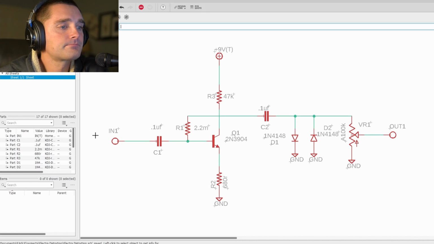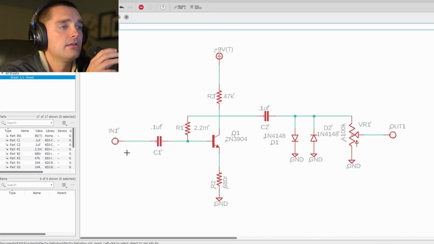For those of you that don't know, any wire is capable of carrying both an AC or alternating current signal, like a guitar pickup signal is an electrical signal in an AC format, and also a DC or direct current signal at the same time. I don't really know how or why that works. It just is kind of a cool thing about electricity. So one of the properties of a capacitor is it decouples DC. So it blocks the direct current, which is in the middle of the circuit, from moving backwards into the input jack. So you need to have an input capacitor there to block that DC voltage.